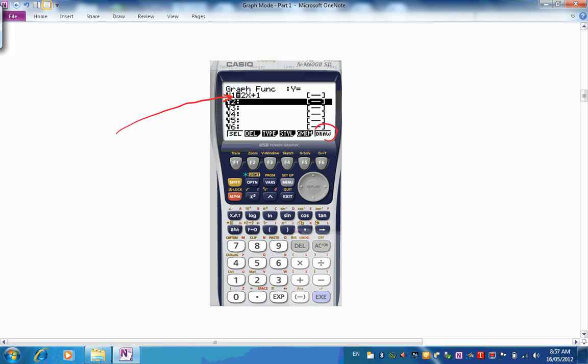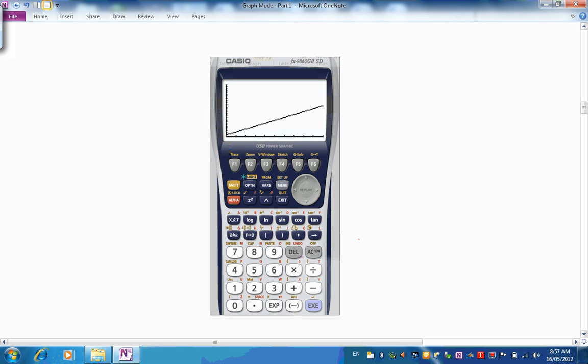So now if we hit F6, why would we do that? There's draw for drawing the graph. Hit F6, or in actual fact, you could hit just execute. So I want you to do that. Hit F6 or execute, and we come to this screen here. Here we can see part of the graph of y equals 2x plus 1. There are no negatives though. It's only the positive x-axis and the positive y-axis. Nothing over here or downwards.